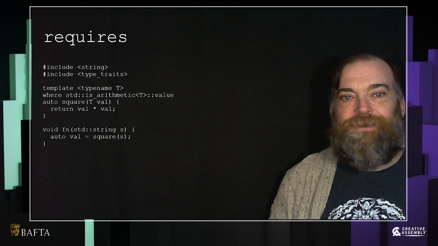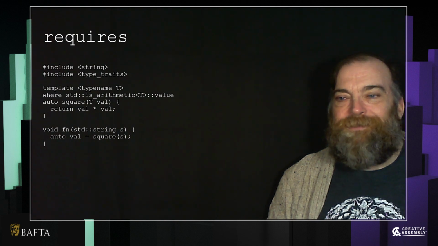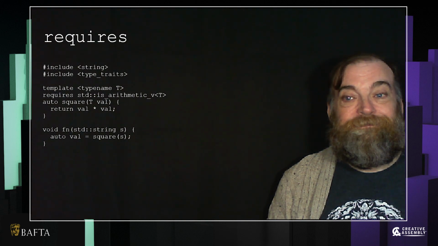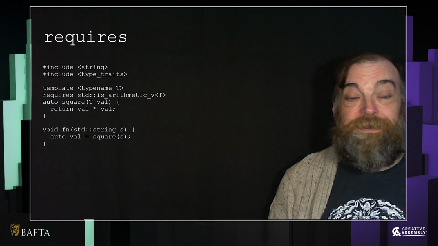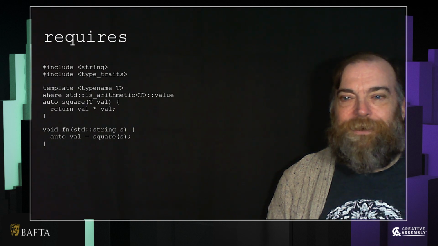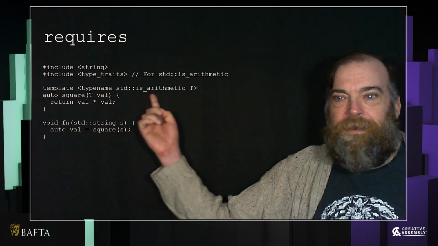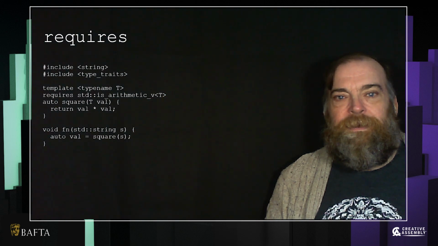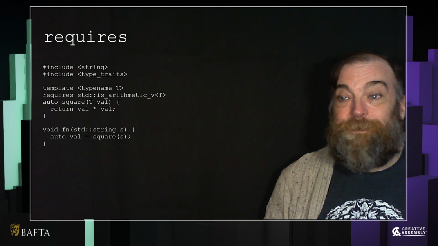Between the template introduction and the function name. But neither is this valid C++. The keyword where is rather too reminiscent of SQL. So we substitute requires like this. So this is the requires keyword. You'll also note that I was able to substitute double colon value with underscore V. If you go back there, you can see it says colon colon value at the end of the line. Now, underscore V. This means less punctuation, and it's valid for type traits since C++17.